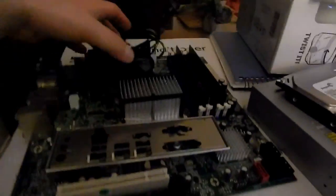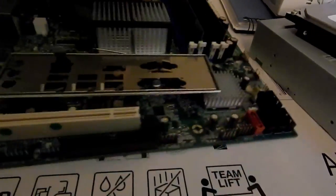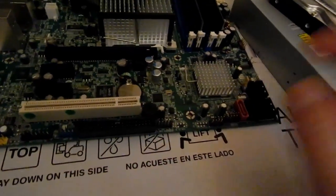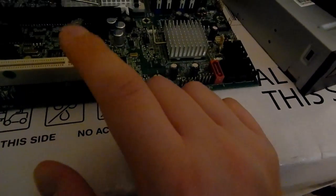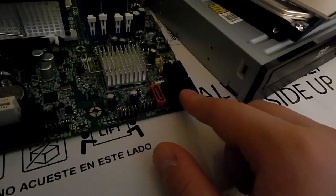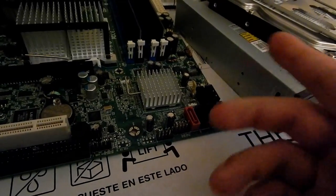Here's the original motherboard that was in this thing — it's an Intel motherboard, not sure of the model, but this is the board the system came with. It's a fairly nice board: it has built-in FireWire, a PCI slot, and it still has IDE on it, which is kind of nice. This board is definitely worth keeping around, especially with all these SATA slots — look at all those six SATA ports on a board like this.